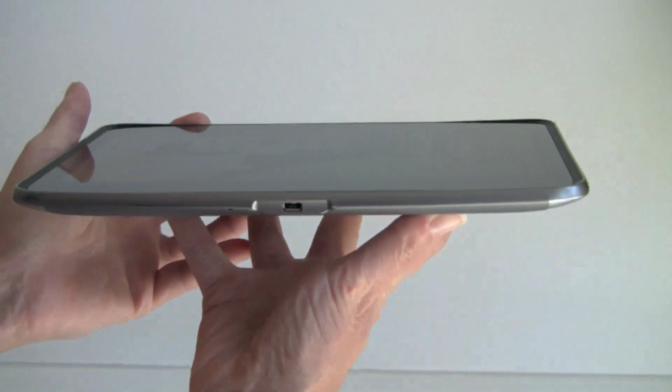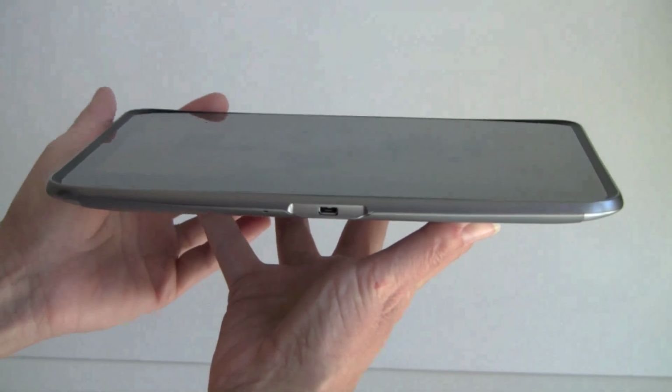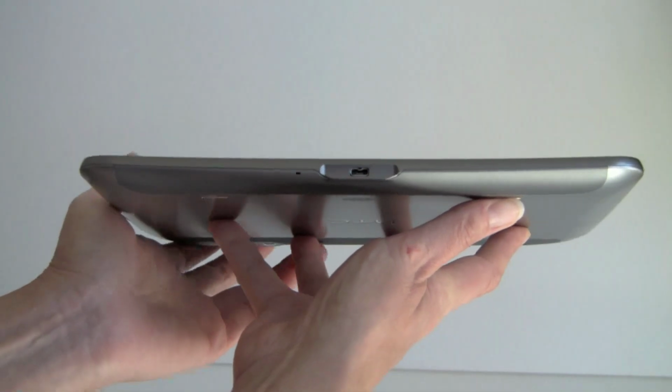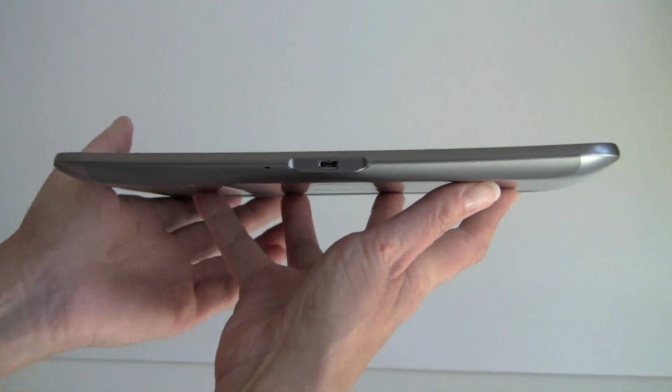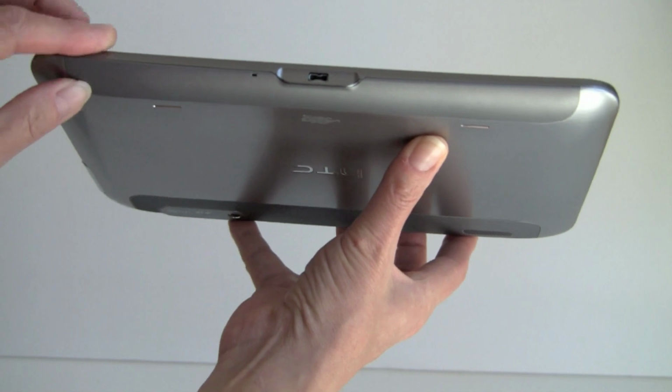Usually in our reviews I say, oh, you could have this, but it would cost more, you can have that, it would cost more. This has pretty much everything in it. AT&T claims 12 hours of battery life from this guy. It has a 7300 milliamp battery, for example. No scrimping on battery life, yet it's relatively thin. Not as thin as the Galaxy Tab, and we'll compare them in a minute, but fairly thin.